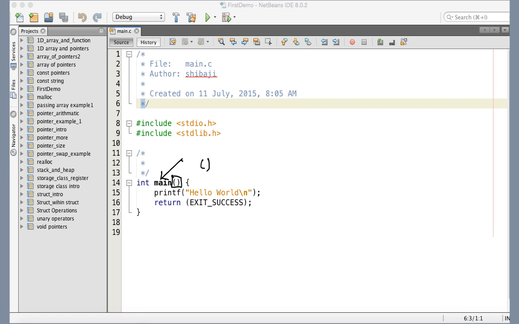If we write our own function, then also we will write the opening and closing brackets after writing the name of our function. In this program we have only one function, the main function, and the operating system identifies this main function as the start point. If we have more than one function, it will always find the main function as the startup function, and it will start from the first instruction of the main function to start the execution of the program. Here the printf statement is the first instruction within the main function that we have written.